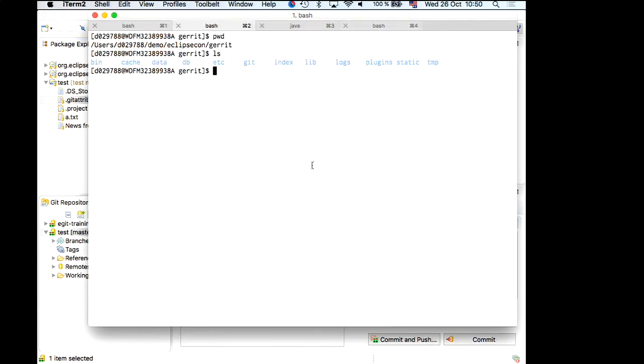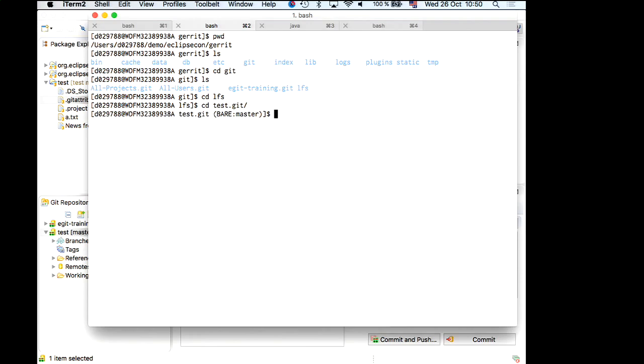So this is the site folder of Gerrit. And we now go into the folder containing the server-side repository. This is stored in this LFS folder. So it's test.git, and if you check the size, this one is only 80K, so it doesn't contain the 3.7 megabytes.